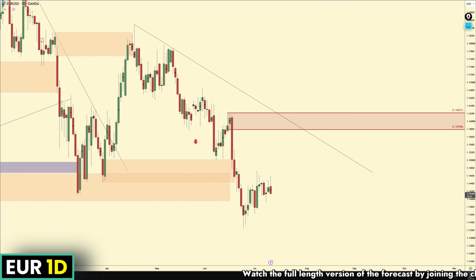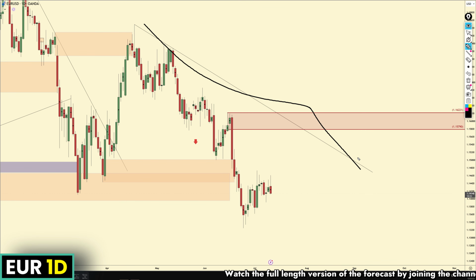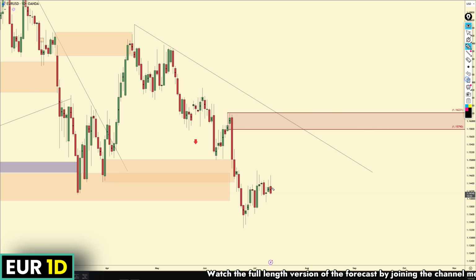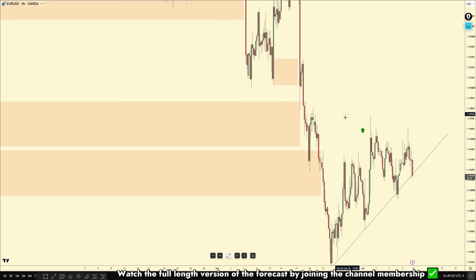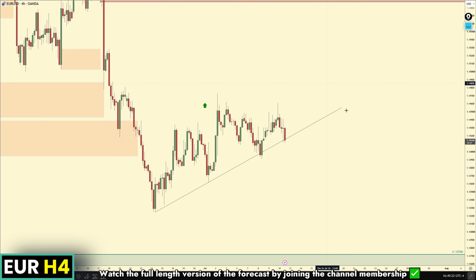On the daily time frame here, you can see a daily downward trend line, a little bit extended here. Even if we do pull up, we have a supply zone on the daily time frame that we easily could see a move off of. That'll be a great area to look for swing trading shorts. We have a couple of options for trading the euro right now.